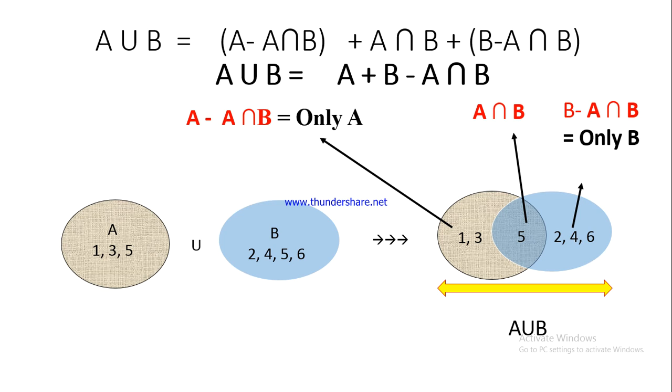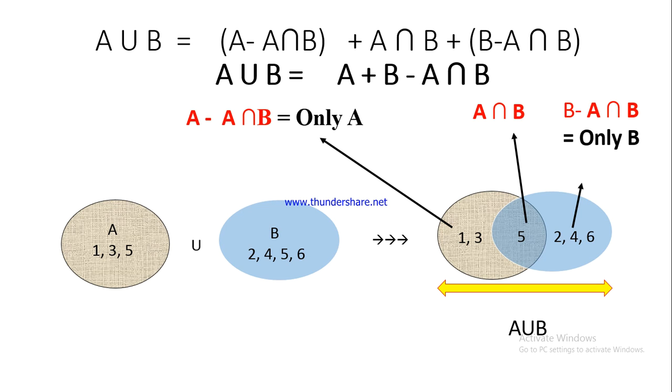Now this is the formula that we'll get. A union B is equal to, now let's have a look at the formula again. A union B means the two circles coming together, and when they come together, they form a figure which looks like the figure on the right side of your screen. And this figure is basically made up of three components. The first component is A minus A intersection B, or only A. The second component is the intersection A intersection B, and the third portion is B minus A intersection B, or only B.